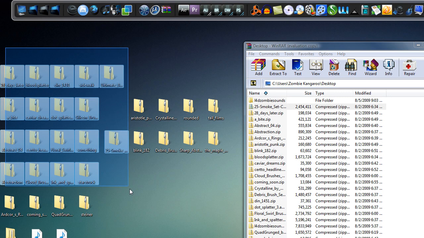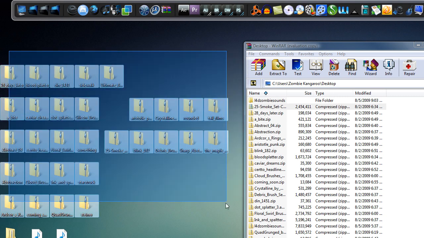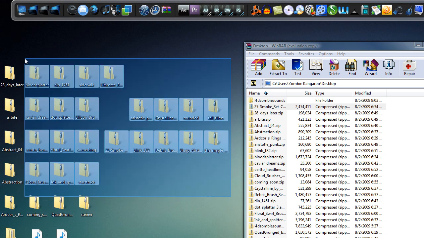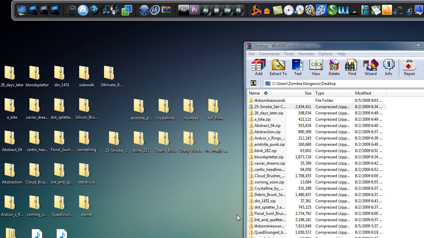Let's say you're downloading a lot of, what I use it for is, brushes, Photoshop brushes, and font types. Then you're going to have a lot of zip folders because that's usually what they come in, or RAR files, either way would work. Or if you custom firmware your PSP and you download stuff, usually it comes in a zip folder, or if you jailbroke your iPod and you're learning SSH, most of the stuff comes in a zip folder or a RAR folder. So you could use this for a lot of different things, but let's just go ahead and extract it all.